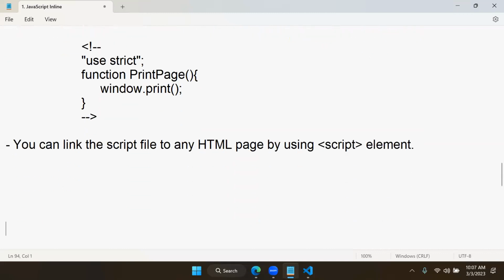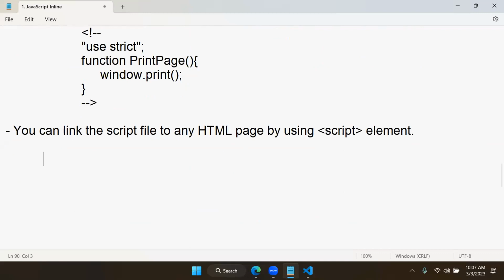How do you do that? In any HTML page you want, you use script, with type text/javascript. And from where is the script coming? You have to mention src.